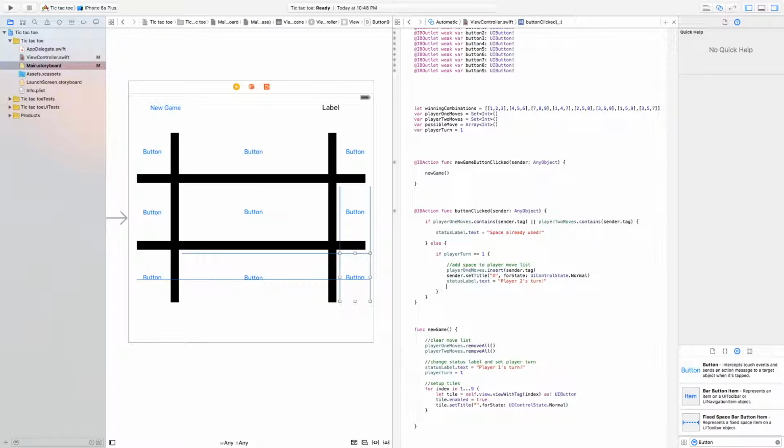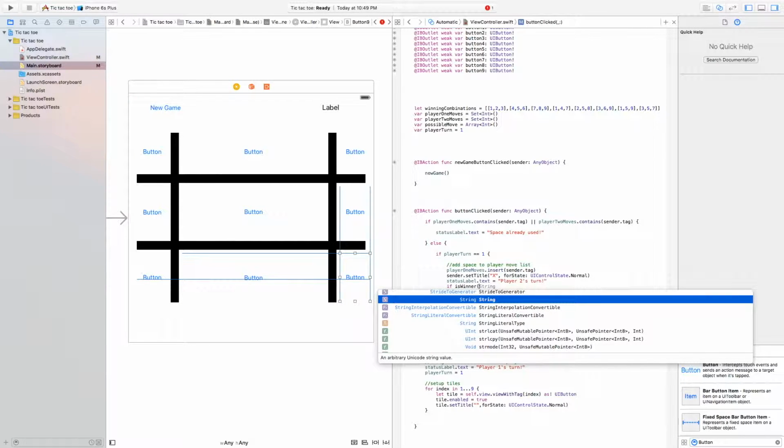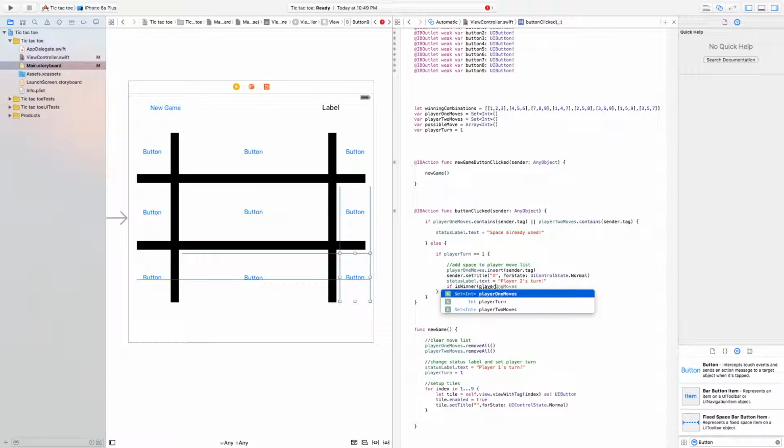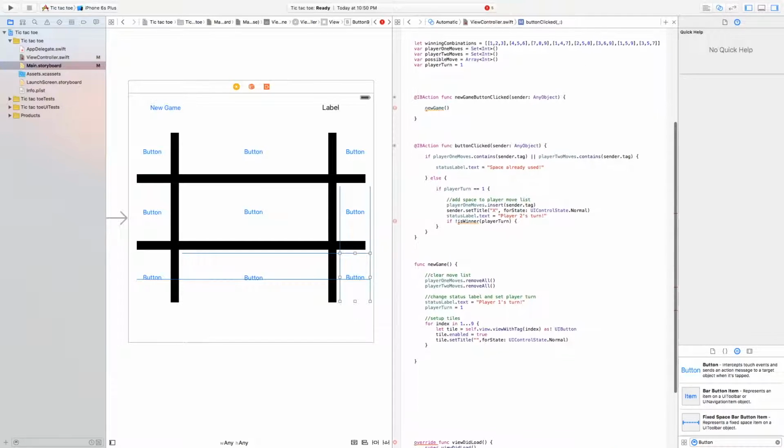And here's something else I should change. What I'm going to do is check and see if that last move is a winner. And we haven't created that function yet, so just bear with me a moment. But I should change the status label after we check if there's a winner, because if player one wins, it's not going to be player two's turn, so there's no point in telling them that. And also, I tried to do something funny with this winner function. We'll see in a second. Okay, we're going to go ahead and create it.